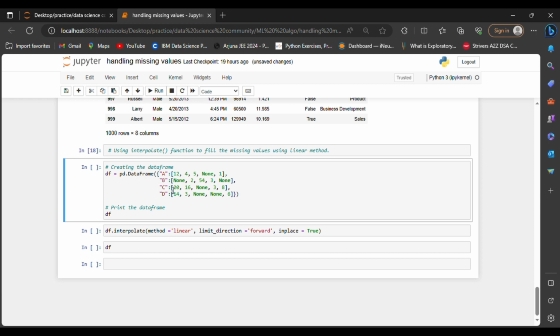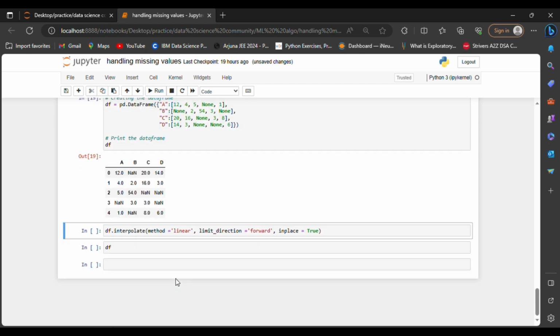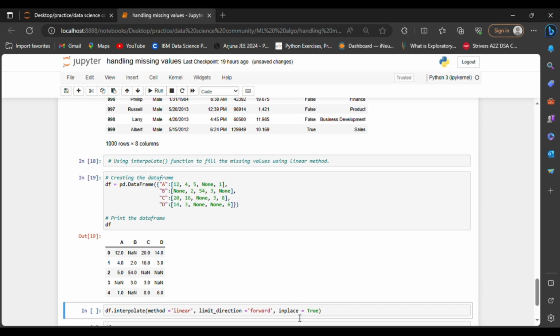And these are the values. Here I'm creating NaN values. In the interpolate function the method is linear, the limit direction is forward, and inplace is true if we want to change the values in our original data frame. Here we write inplace equals to 0.